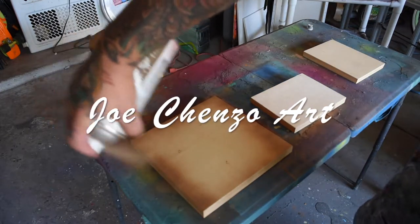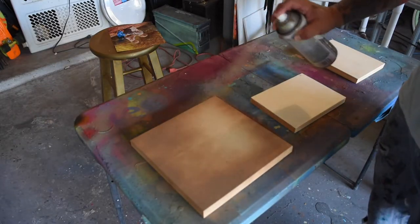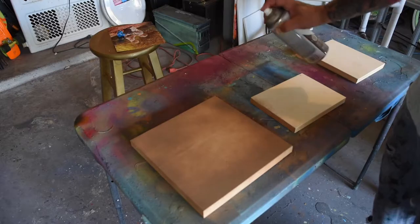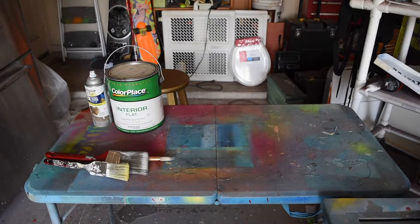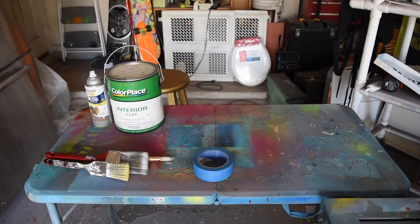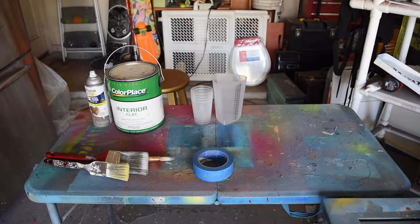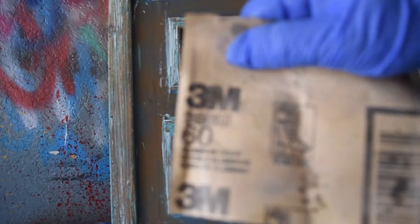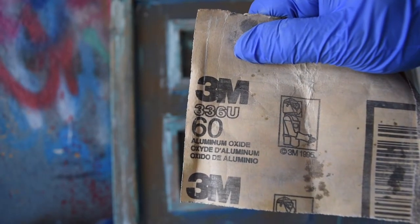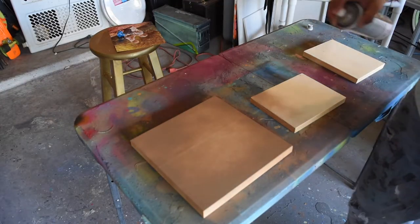What's up guys, Shinzo here. Today I'm making some custom picture frames using inexpensive wooden blocks that I picked up at Walmart. Supplies for this project include spray paint, house paint, some old brushes, art resin or a similar clear epoxy resin, clear cups with measurement labels, latex gloves, sandpaper — I used 60 grit — and you'll also want to pick up some glue sticks and maybe print out some photographs.